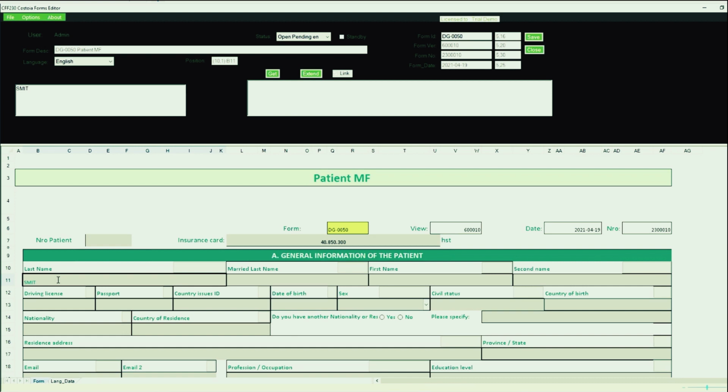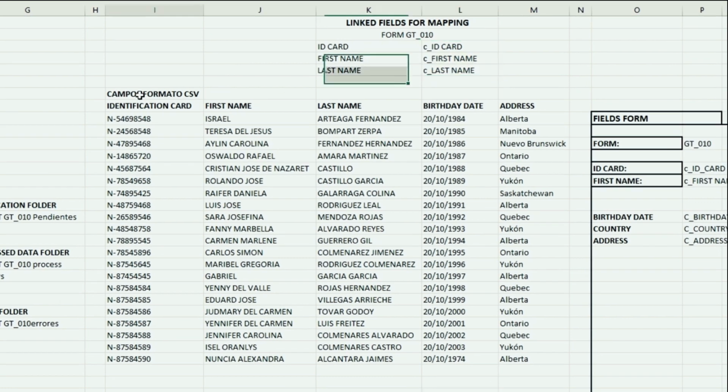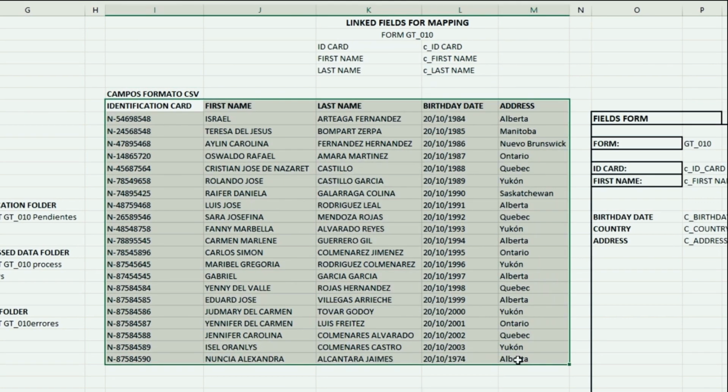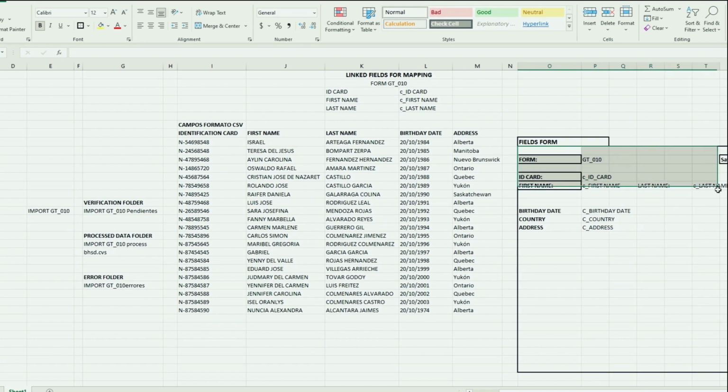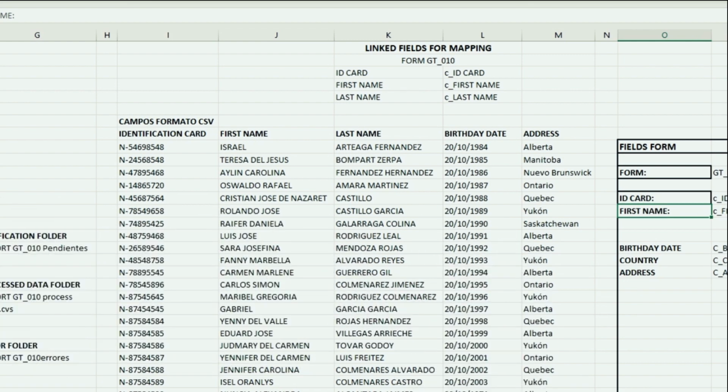User may enter data into the Costoia system by one of two ways. The first is by entering the information directly into each of the forms fields. And the second is by importing external information into the Costoia system by means of information mapping, where different sources and multiple formats, such as PDF, text, or CSV, can be used as inputs.